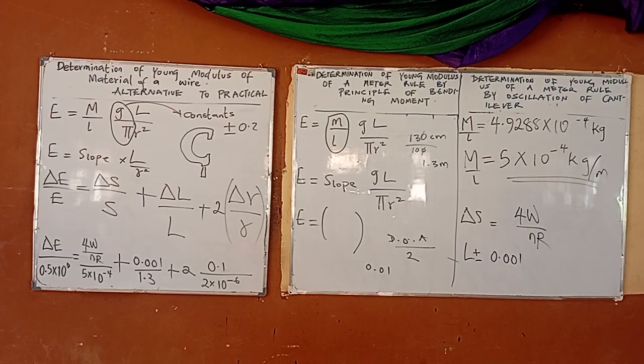So on that error, the instruments used are what matter when calculating it. I'm saying, if they did not give me the plus or minus, I will check the instruments used. Vernier caliper, what is its degree of accuracy? Once I get it, I divide it by 2. Micrometer screw gauge, what is its degree of accuracy? Meter rule, what is its degree of accuracy? Degree of accuracy is simply the spacing, those tiny lines in between. For a meter rule, if I have 0, the next thing is 1, and in between is 10 divisions. So from 0 to 1 divided by those tiny lines in between is 0.1.